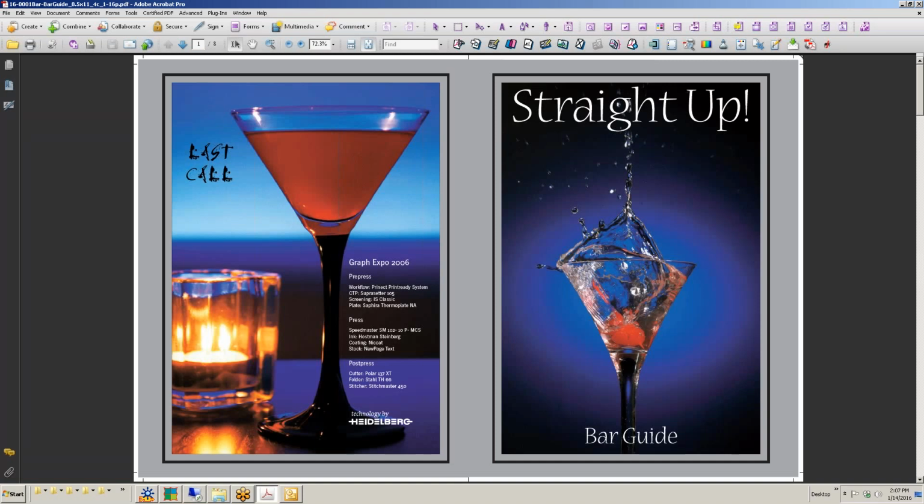This is a PDF. This isn't a ripped file. This is a PDF that I could either eliminate the traps from because I'm going to a digital device, or I can keep them on there. What prohibits me from saving this onto a network folder down to a digital device? Nothing. There's nothing proprietary about this. This is a simple high-res PDF that we've extracted from my 16-page folding sheet down to spreads for my digital device.